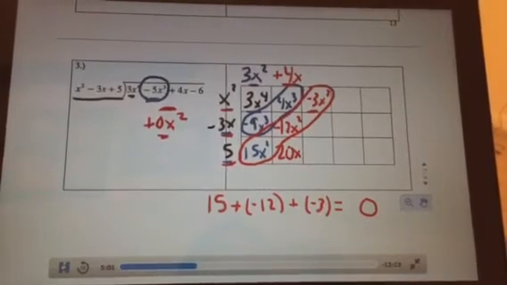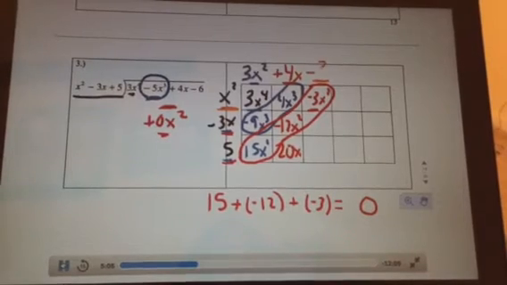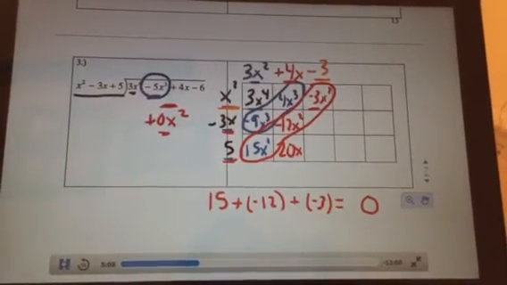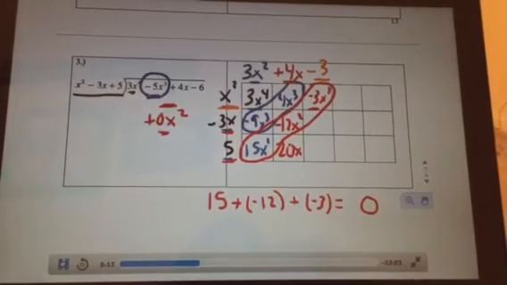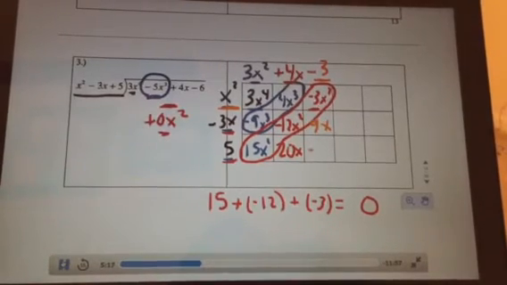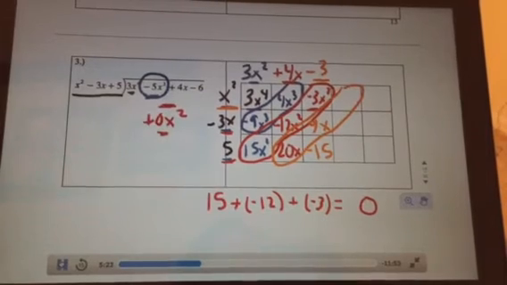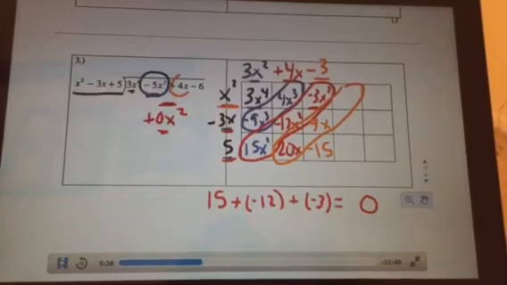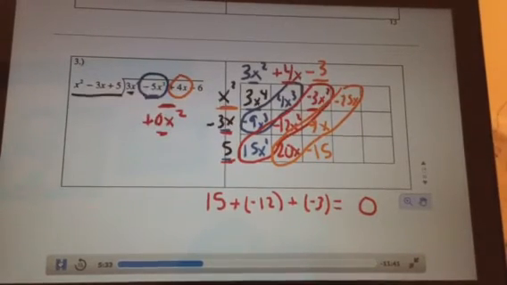Okay, so then we're thinking, what times x squared gives us negative 3x squared? It's negative 3. So then negative 3 times negative 3x is positive 9x. Negative 3 times 5 is negative 15. My next diagonal also has 3 terms. Right now I have 20x plus 9x, which is 29x. I need 4x. Well, 29x take away 25x would leave me with 4x.